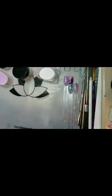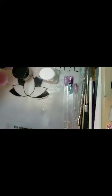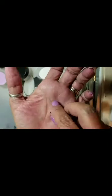All right, so the best way to use these She Modern decals, and a lot of people are putting them in cups of water, the best way that I can tell you to do is to dip your finger in some water and just set it down on the mat. When you're using the water decals from She Modern, trim around the edge as much as you can before you put it in the water. So I just set it in that little drop of water, and I'm going to make sure this time that this nail is clean and dry before I put the decal on.